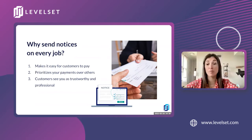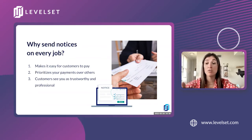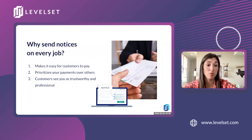Yeah. And we definitely want to let you do that. As Levelset, we're here representing you. So if there's specific language that you want to communicate to your homeowner, or to your customer, we can absolutely do that. Terri, I know that one of the things we talked about previously is that your policy that everyone receives notices has kind of helped when you do have people who get that and are a little bit like, oh, I don't know what this is. Can you tell us a little bit about that?